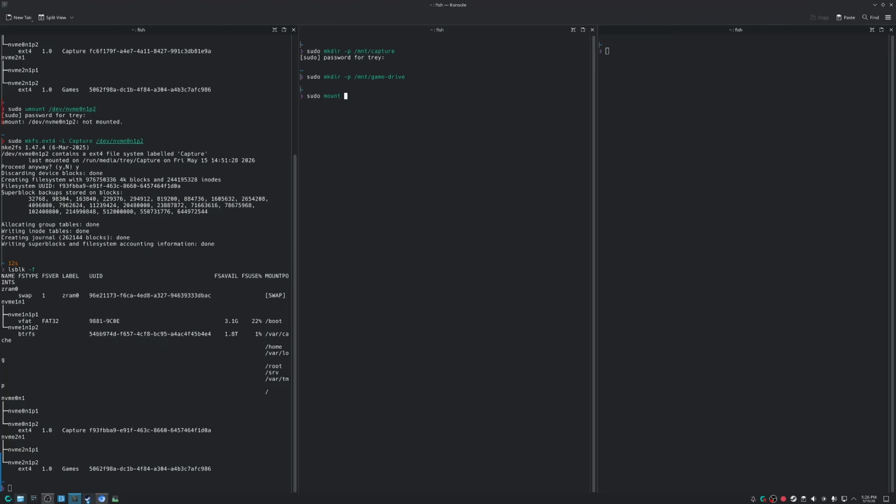So now we're going to mount the NVMes at the mount point that we just created. If you skip the step, you might end up copying a bunch of games to your OS drive. Ask me how I know. But we're going to mount at /dev/nvme. Let's do capture first. So nvme0n1p2.